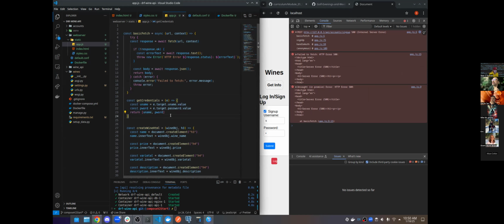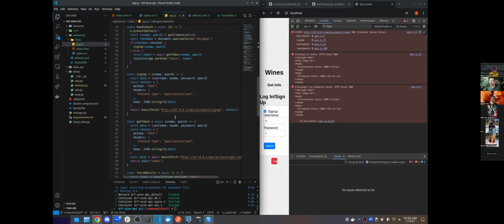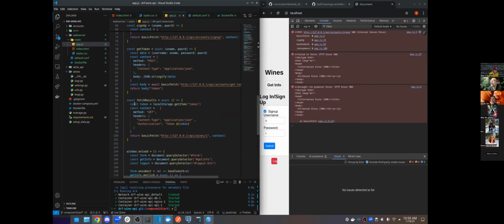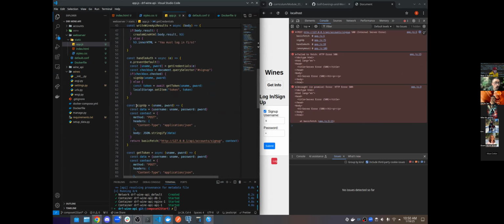No, I copied the very last copy of the JS, which should be the most up to date JS in that repo. So maybe you missed one at the end. You copied the wrong one. I don't think so, because then I think getCredentials, where is it used? In one of these, it has to be. I don't know which one though. But oh yeah, here it is. It's in the handleAuth that getCredentials is used.